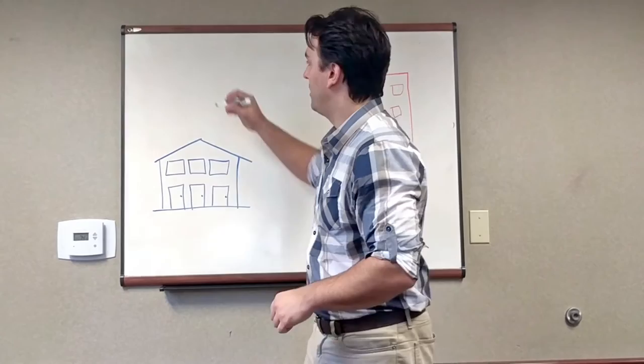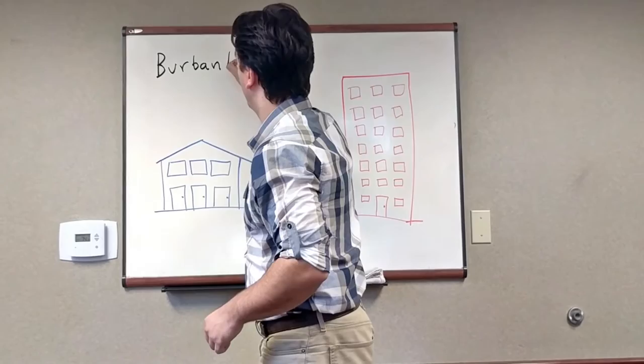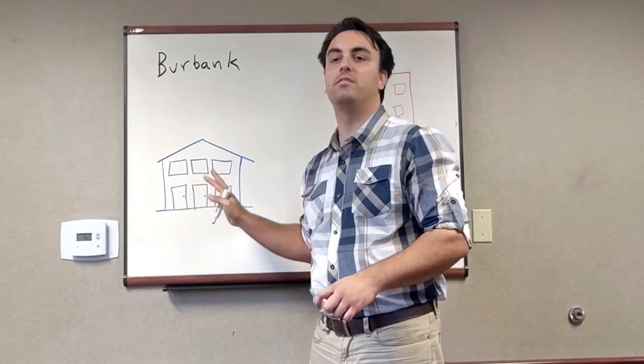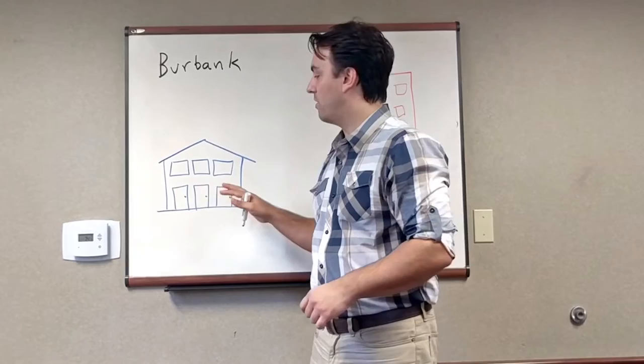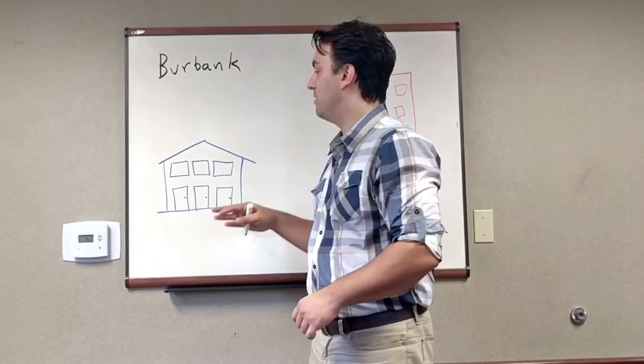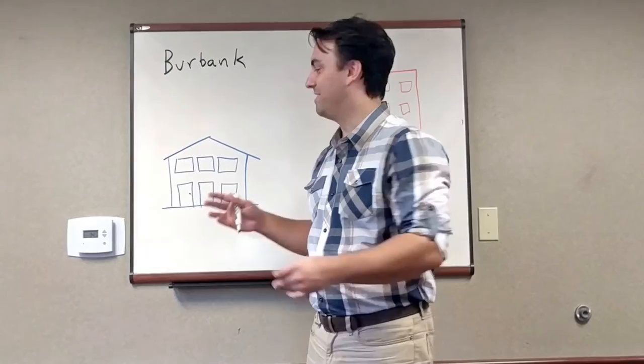Here we have Burbank, and we have a number of smaller apartment complexes, duplexes, triplexes, little communities with 12, maybe 18 units. These are considered smaller, owner-operated style buildings. They're very conducive to living in a suburban atmosphere, and everybody loves living in these little small units. They get to know their neighbor, they get to know their owner, it's very convenient for everyone.